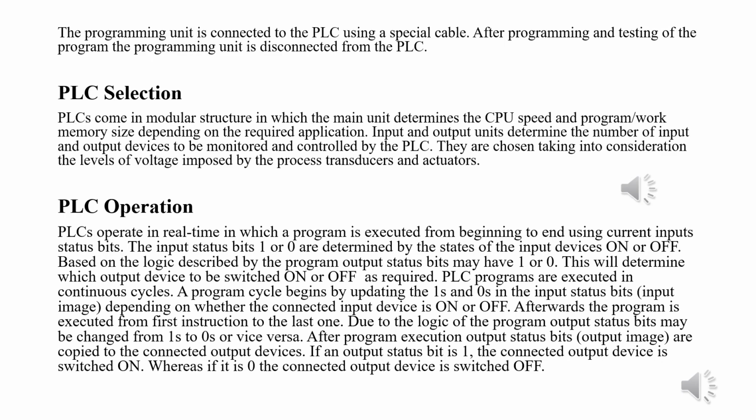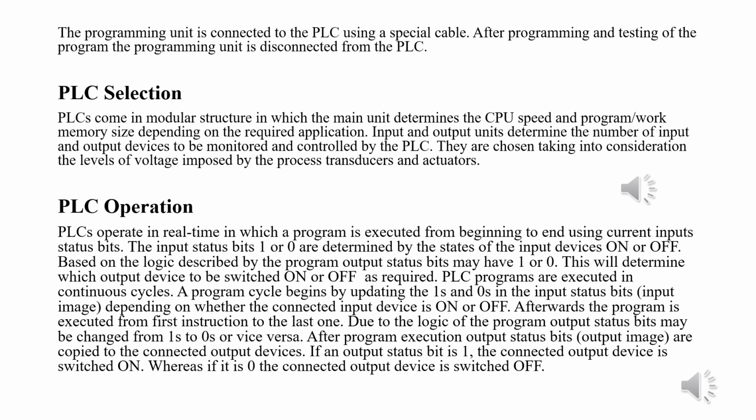Now we are going to illustrate how we select the modules of a PLC system. First, you have to select the main unit, which consists of the CPU and the memory space available in the PLC system, either for program or for work memory.